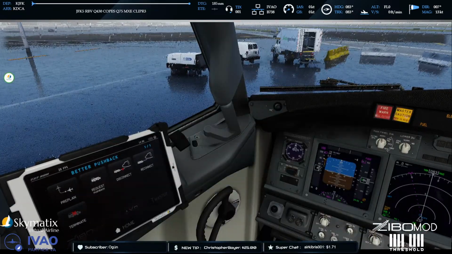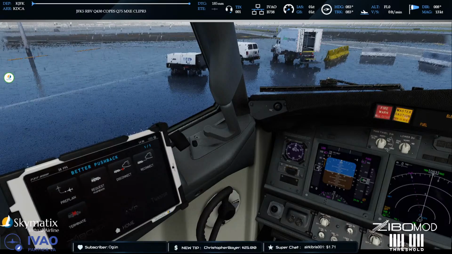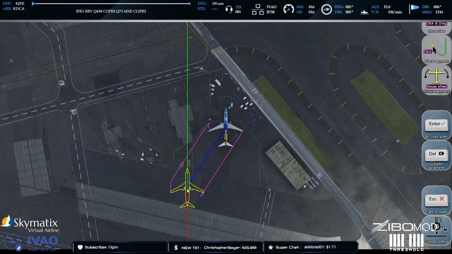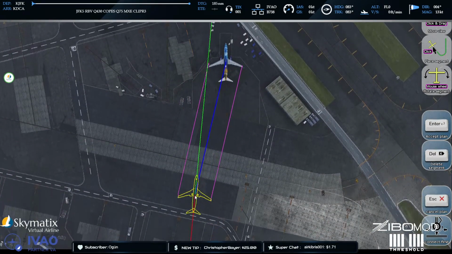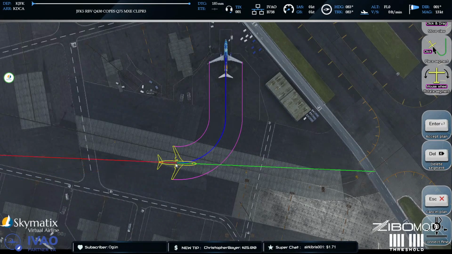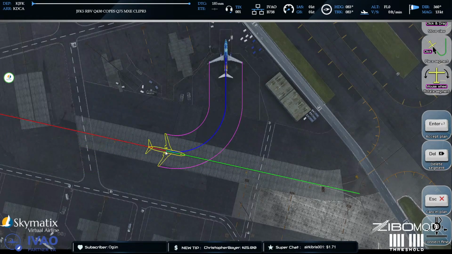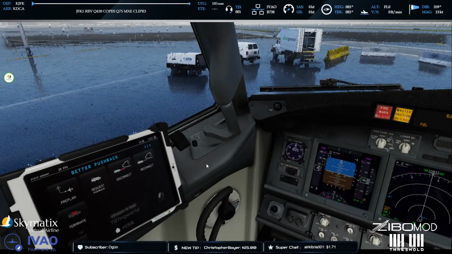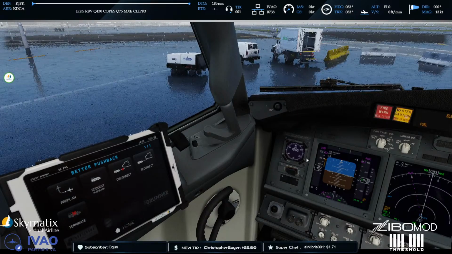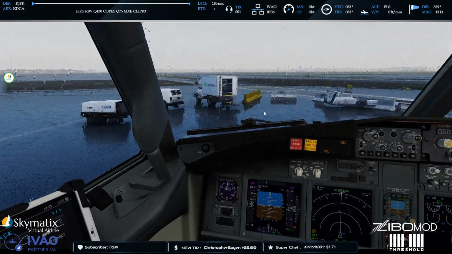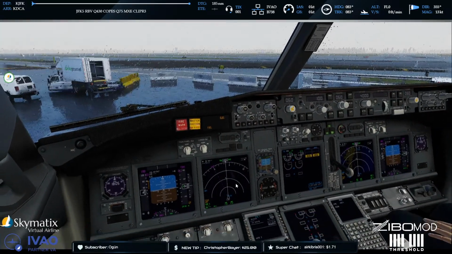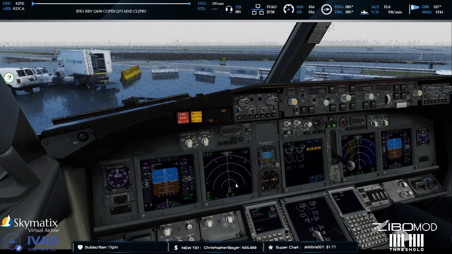So that in a nutshell is what my plan is. I hope that helps you. The plan is also published in the show notes if you guys want to copy it. As a matter of interest, this is payware scenery. This is the new Nimbus KJFK for X-Plane 12 that I'm using, and in Washington, I'm using the Tversky Design KDCA. Then obviously AutoOrtho, and we're using the xEnviro non-public test version. That about sums it up.